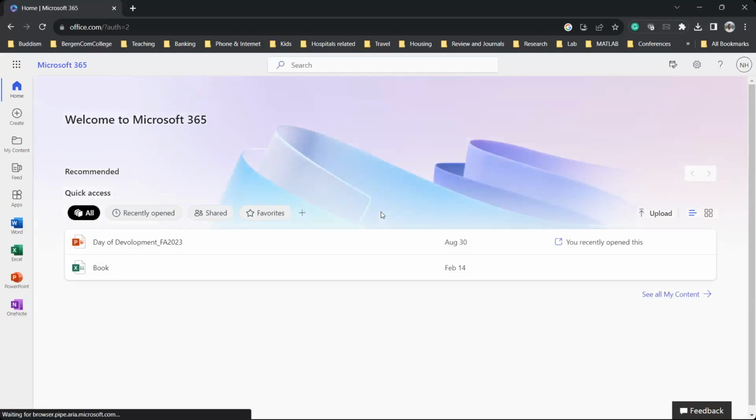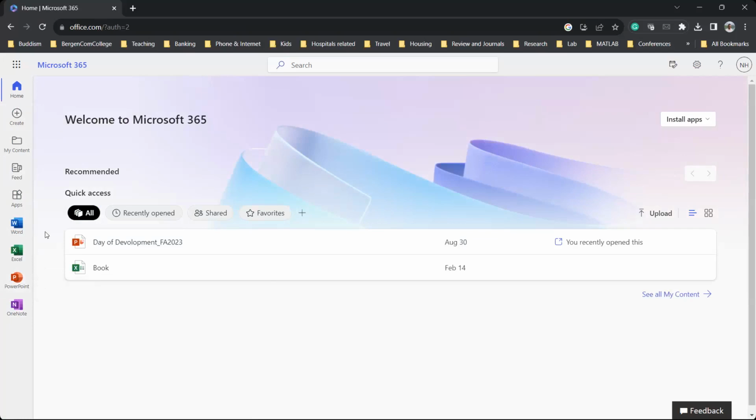Ask me to verify again. Otherwise, it will ask you to verify by using dual authentication with your phone, okay? Authenticator app. All right, so after you do all of those, then it's gonna go into this page. That page you have access to like everything, which means basically on this left-hand side corner, you will see Word, Excel, PowerPoint, OneNote, and everything, okay?